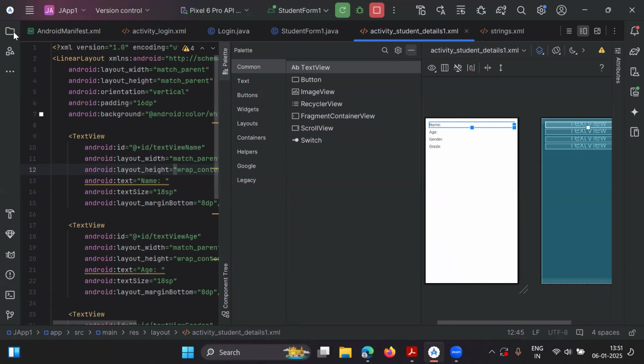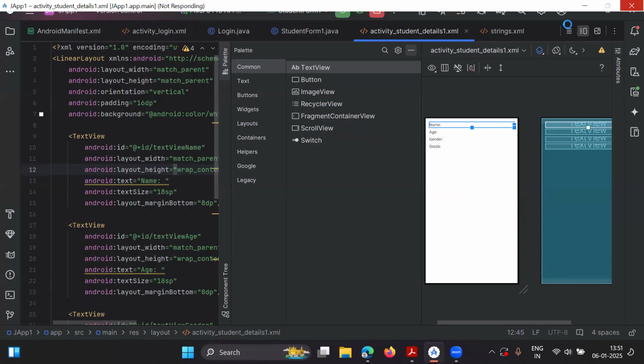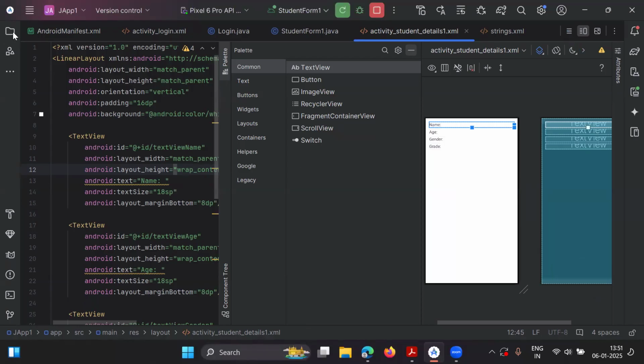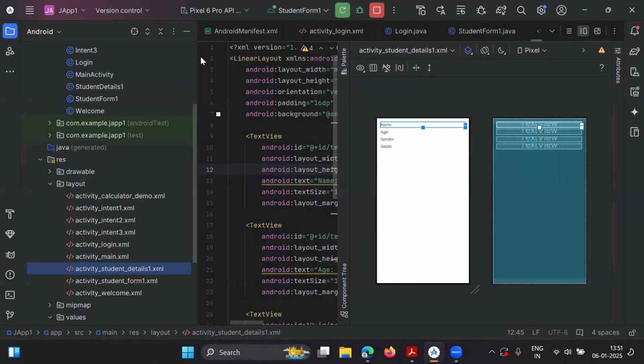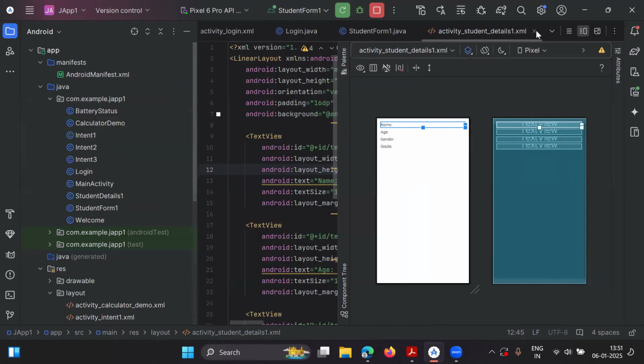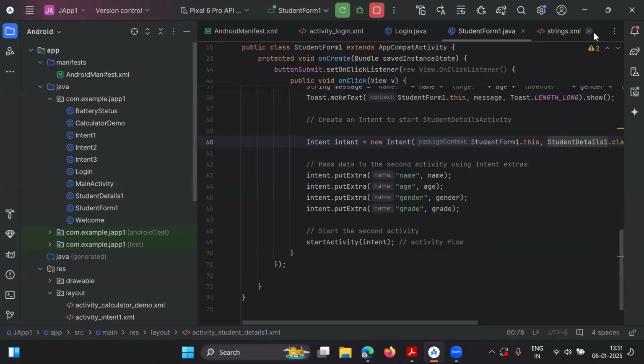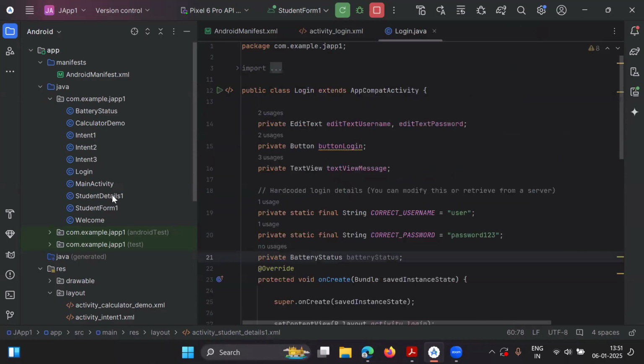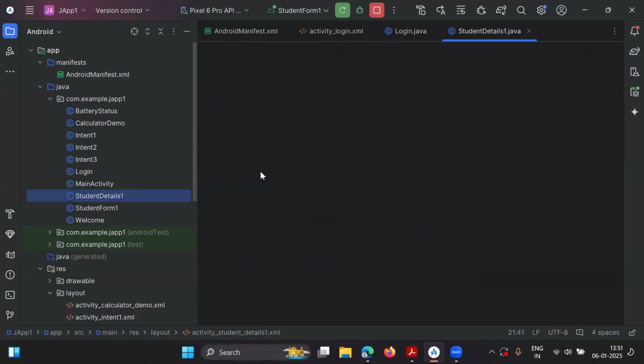So let me go back to the Java part, how we are actually extracting the data that the form has passed. That is the important part when you work with Android.